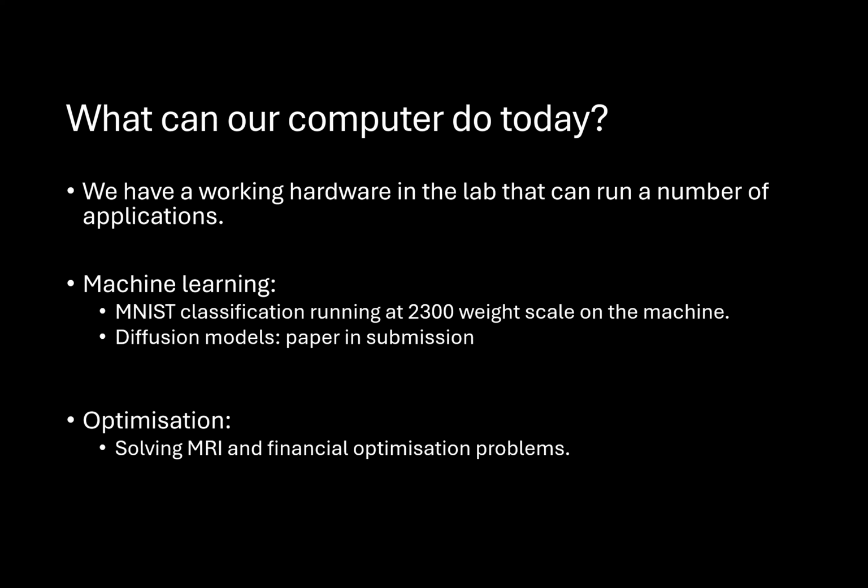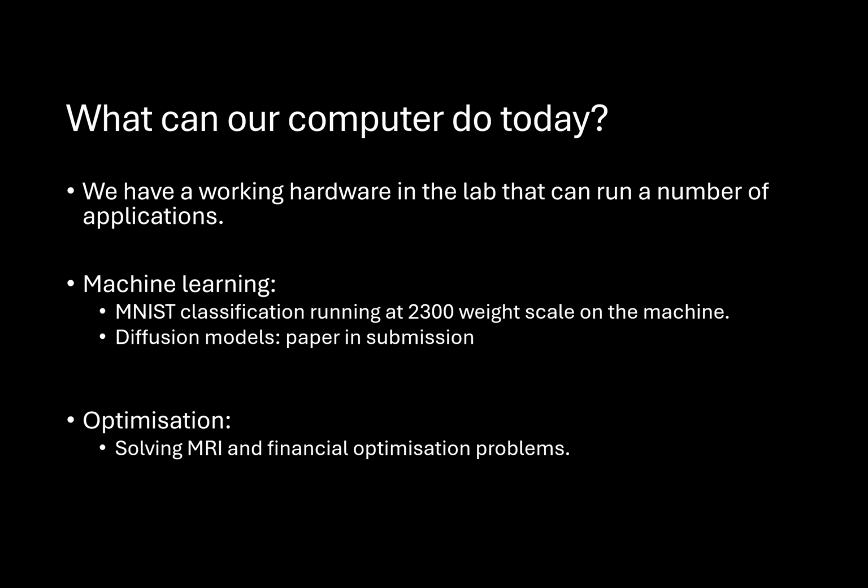We are also now, with some recent results, able to run diffusion models on the hardware. MNIST classification is in machine learning circles considered a bit easy or old-fashioned, and diffusion is a more modern, more exciting machine learning application. And we have a paper in submission that's under review at the moment on that work.